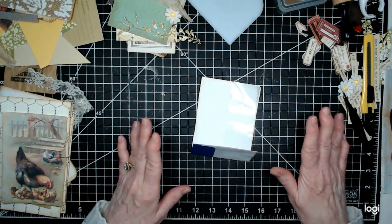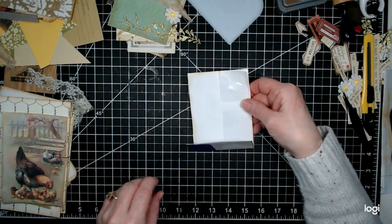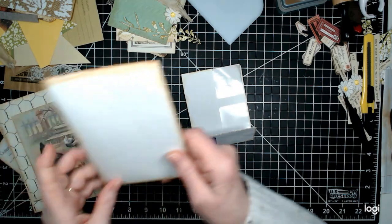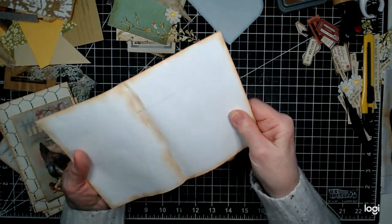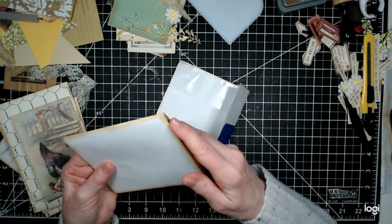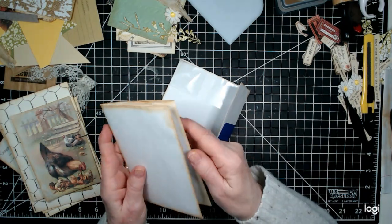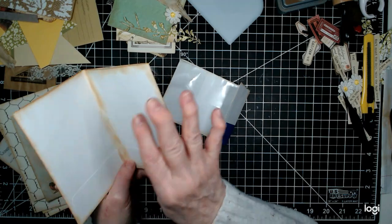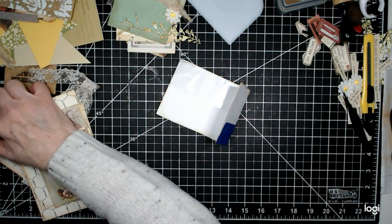I'm anxious to know. Okay, today I am working with a couple of envelopes, a smaller one, and this bigger one. So what I did is I just had these large white ones on hand, and I just folded it in half and trimmed the tops, and I'll be putting tags in the top there. And it's going to be stitched into the journal. So it'll have two pieces, but there'll be other pages in between. Okay? So there's that one.